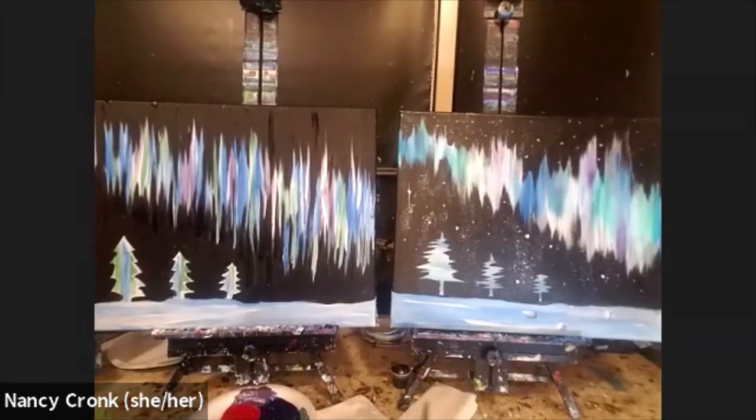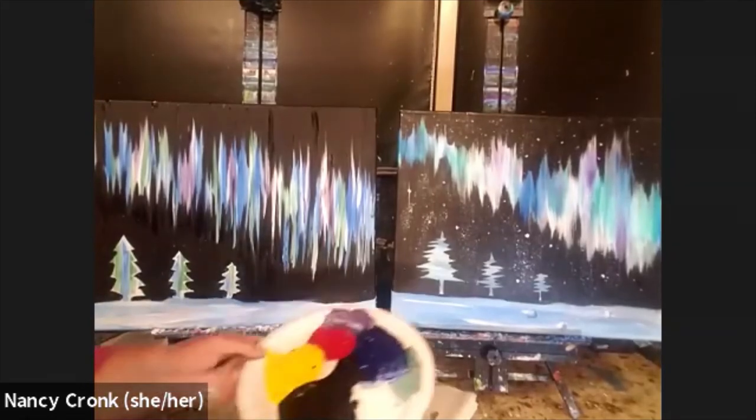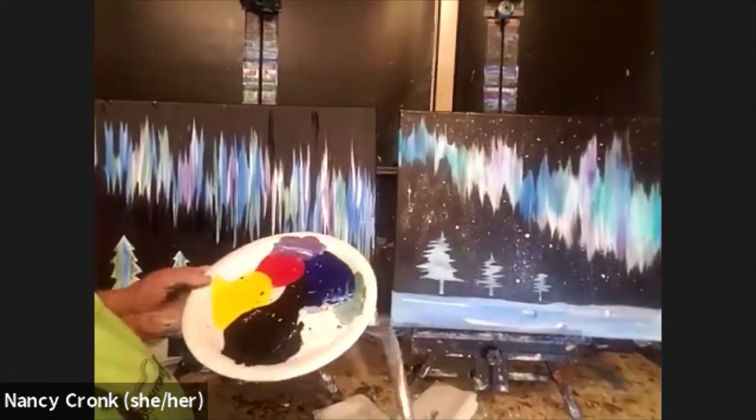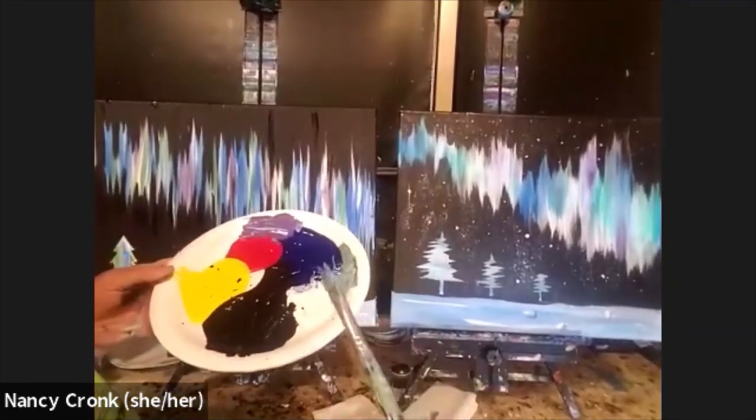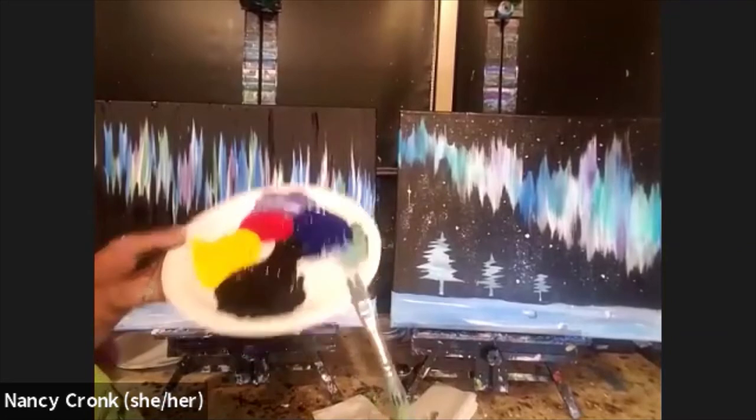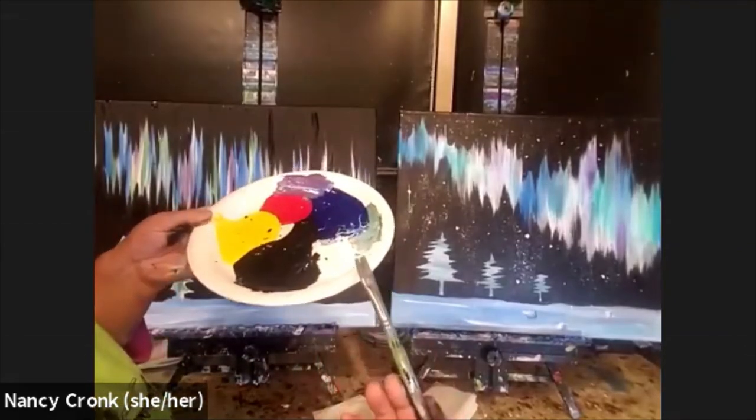Can I show you how to do a few little stones? Let's do it. Cool. All right. Easy stones would be, take a flat brush. If you want big stones, use a big brush. If you want little stones, use a little brush. If you want medium stones, use a medium brush.